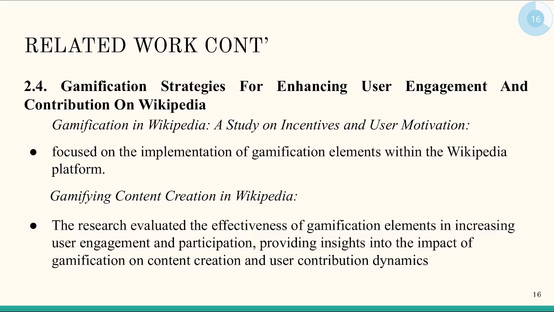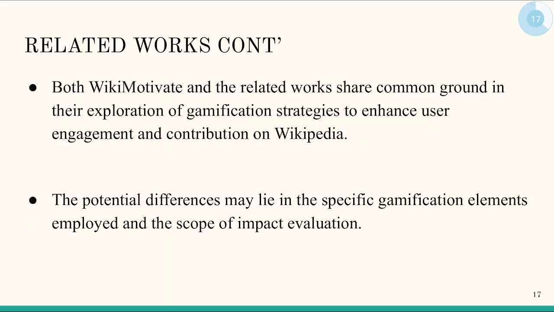The fourth theme is gamification strategies for enhancing user engagement and contribution on Wikipedia. We have 2 different related works, and these are gamification on Wikipedia, a study on incentives and user motivation, and gamifying content creation on Wikipedia. So both of these are related as they share a common ground in the exploration of gamification strategies to enhance user engagement and contribution on Wikipedia, except their difference is that they lie on the specific gamification elements employed and the scope of the impact evaluation.